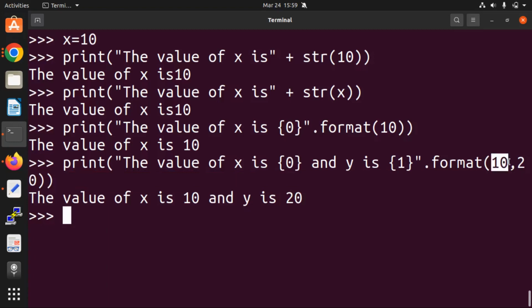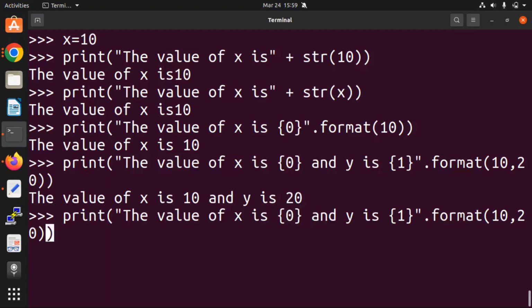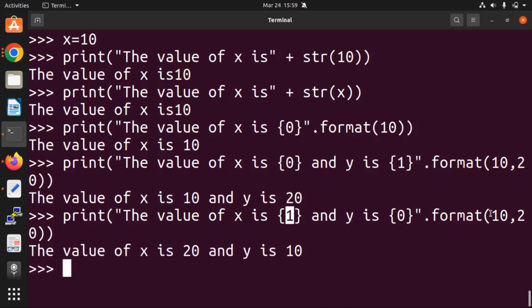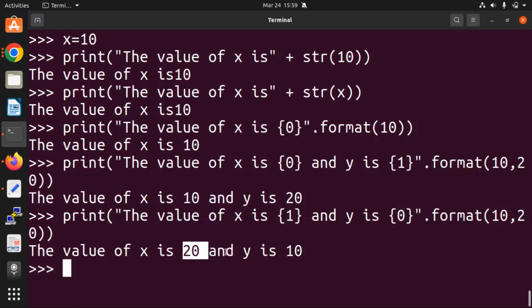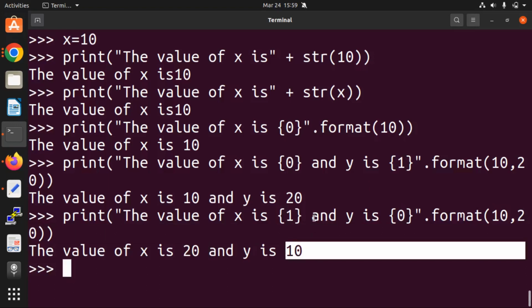So here the order remains the same. First is the 0th argument, second is the first argument, and so on and so forth. But inside the print statement, the order can be changed. That means I can have it print the first argument before printing the 0th argument. The number is all that is important. Whatever index number I give here, that corresponding index value is picked up. So instead of 0, I am saying this is 1, and instead of 1 here I am putting 0. If I press enter now, at index 1 we have 20, and at index 0 we have 10. So we got 20 first and then the value 10. That's using format strings.